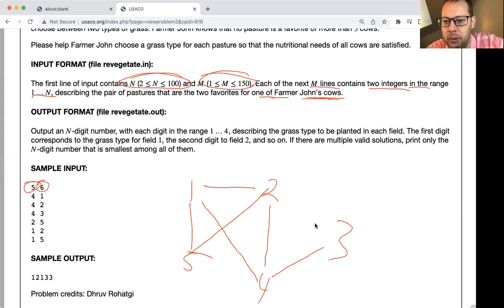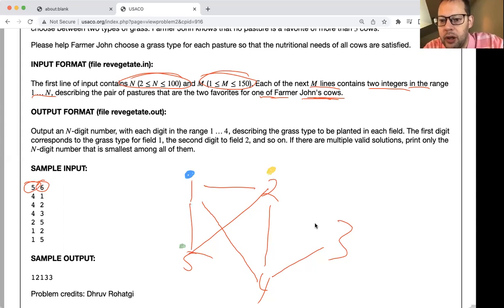If I were to assign the blue grass type to pasture 1, then that would mean that 5, 2, and 4 cannot be the blue grass type. So we would have to pick a different grass type for each of those. Let's go ahead and fill those in. So we've got the green grass type for pasture 5, which now means that pasture 2 cannot be blue or green. So let's make pasture 2 yellow.